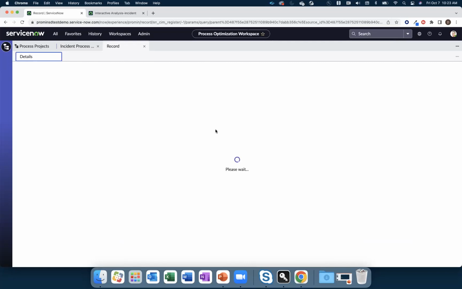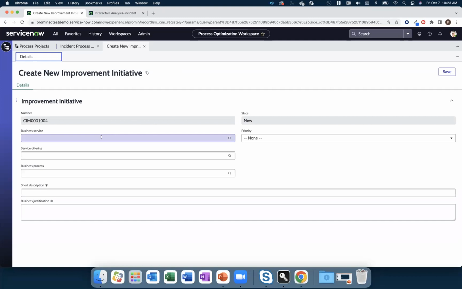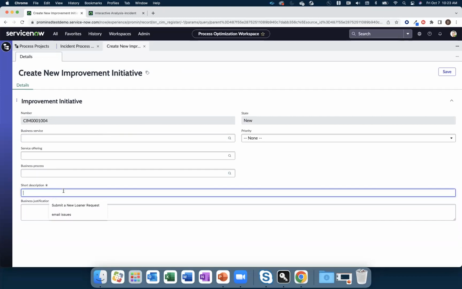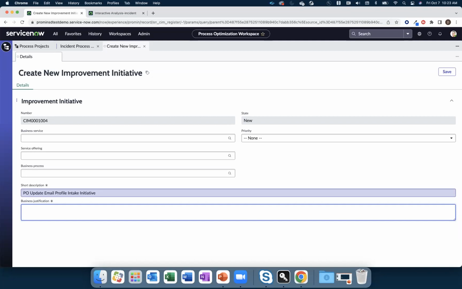I'm going to be presented with the form to create my initiative, and then that's going to start the review process. So we'll just come in here and we'll give it a short description that says PO, update email profile, intake initiative. And I'll call it PO Academy, so it makes it easier to find.